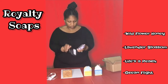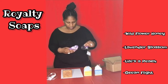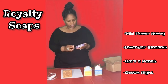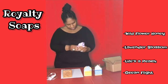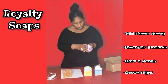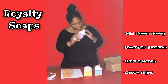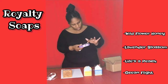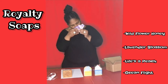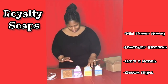Oh wow, this one smells really good. As soon as you take it out of the packaging, you can smell it. So pretty though. Oh, very reminiscent of lavender, but very lightly scented, to be honest with you. It's not overpowering at all. It smells so good. The sparkle, the lavender buds, the pretty embeds on the top. I don't think she used the fragrance oil in the soap frosting. I'm pretty sure she didn't. But the soap bar itself smells so good, my goodness.